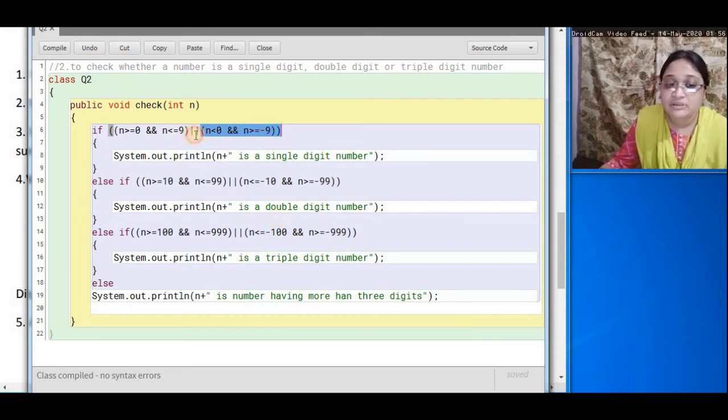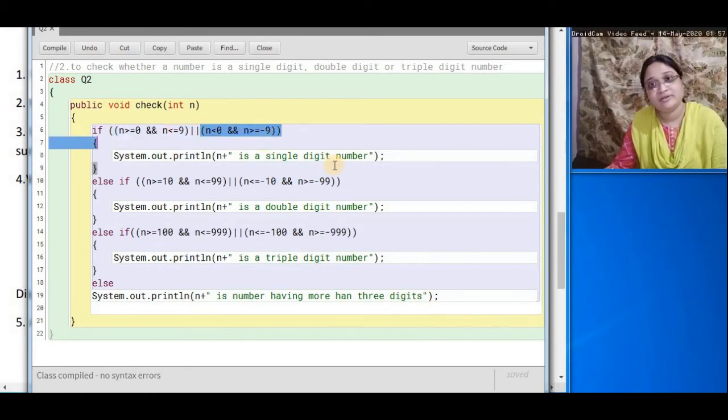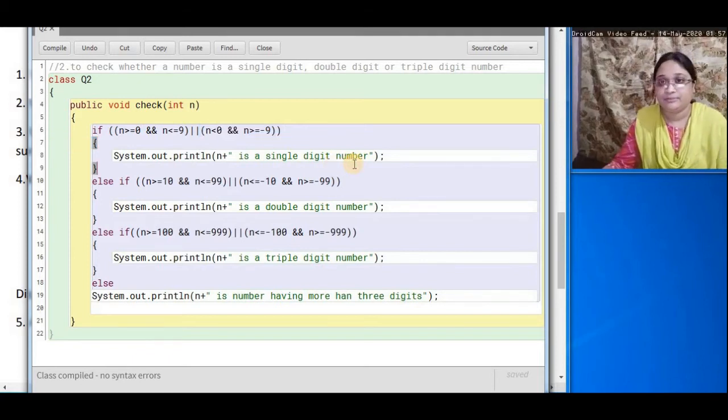Here we don't have to use the AND operator. Don't use the AND operator. If we use AND here, the entire thing is going to be wrong. At that time, what will the compiler check? The compiler will check whether both of these two conditions are true or not. If both the conditions result in true, then only it will print. But that is not our logic. Our logic is, we are checking once for a positive number, once for a negative number. So if any one of these two conditions is satisfied, we will get the result. That's why we are using OR.